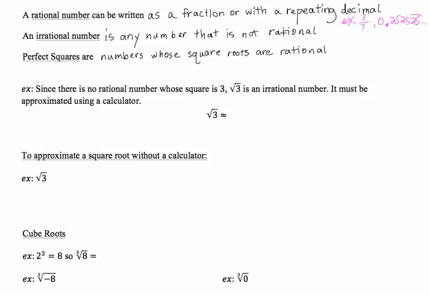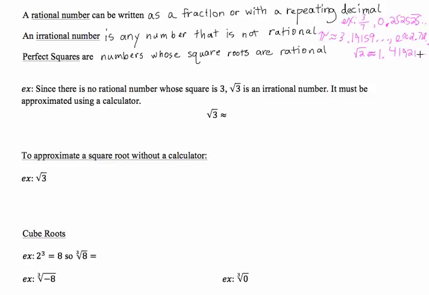Irrational numbers are any numbers that are not rational. So for example, pi is not rational because it's 3.14159 and it goes on forever and the decimals never repeat. It's just a random pattern. Another number is e, 2.718, and it goes on forever with no pattern as well. Square root of 2. Actually, a lot of square roots are irrational. Square root of 2 is approximately 1.41421, and it goes on forever. It doesn't ever repeat. So that gives you an idea of some rational versus irrational numbers in case I use that terminology.